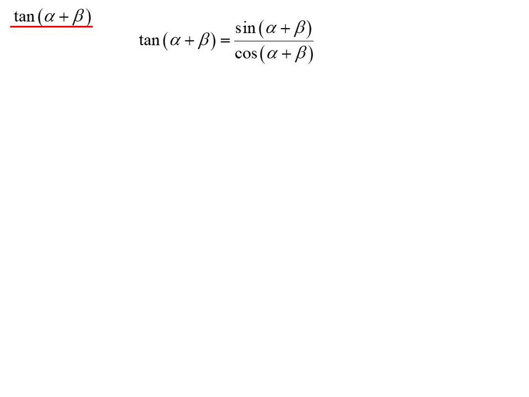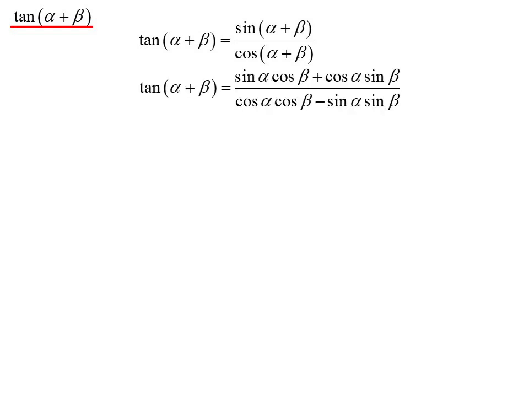Alright, time for tan. Tan, of course, we could rewrite as sine on cos, but that's not a problem now because on the top I have sine, which is sine cos, cos sine. If it's the sine, it's the sine. And on the bottom I have cos, which is cos cos sine sine. If it's not the sine, it's not the sine. So I have this expression.